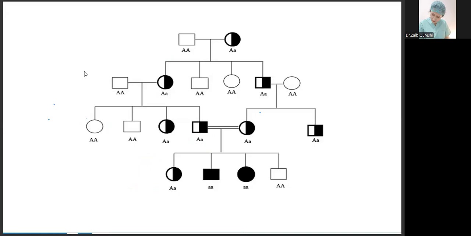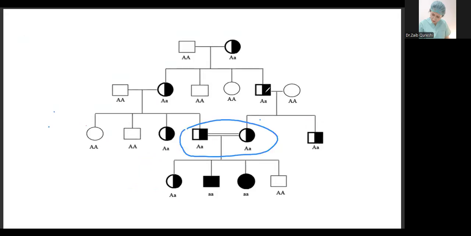Another one. In this question, guys, we have this very, very big hint. They have given you carriers. So right after seeing a carrier in a chart, you will say this is a recessive disease. It can't be dominant disease with a carrier. Carrier state is only present in the, well done, recessive diseases. Carrier state is only present in the recessive diseases.